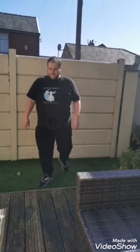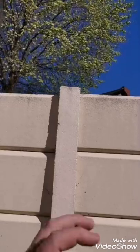Okay, so I'm going to go through this meditation. Just going to try and turn the camera around so you've got this nice tree to look at instead of me just reading out the meditation. There we go.